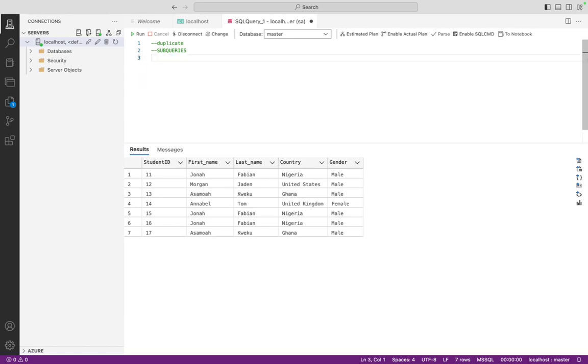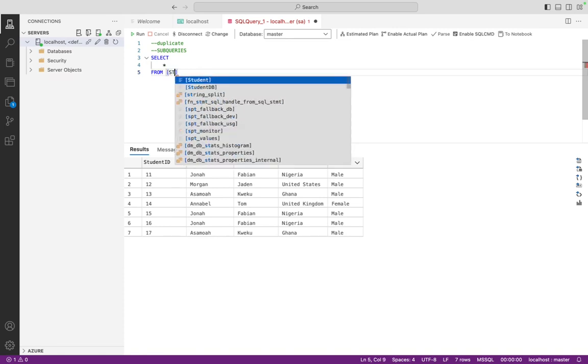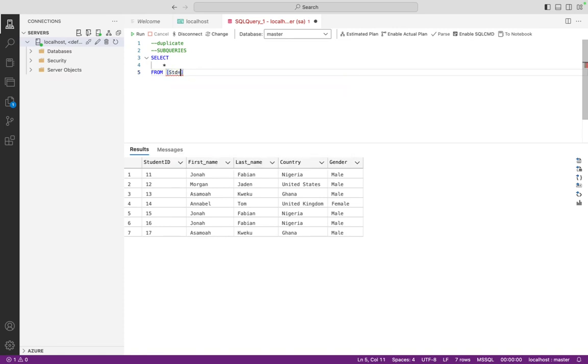The first thing we need to do is select our entire entry from students DB.